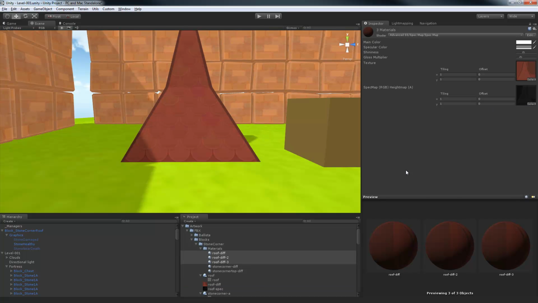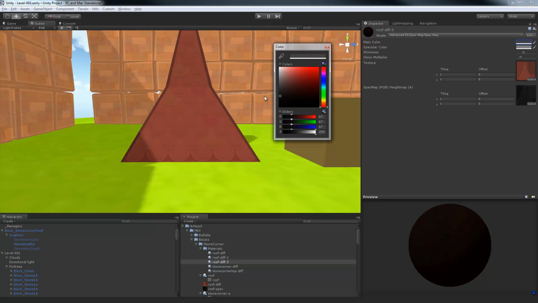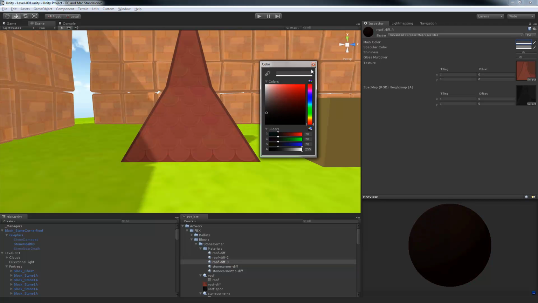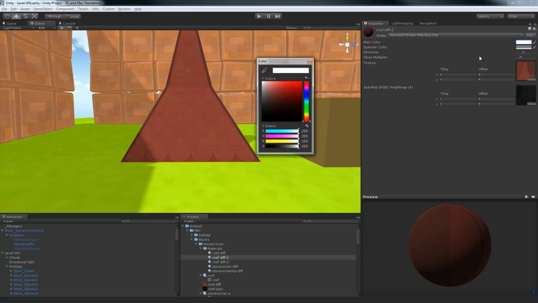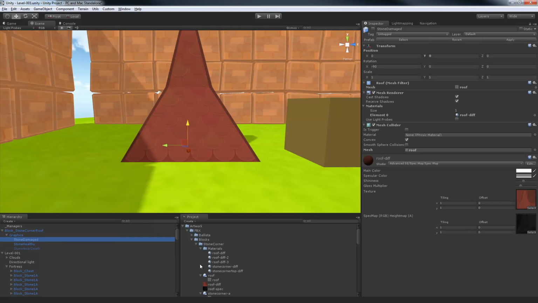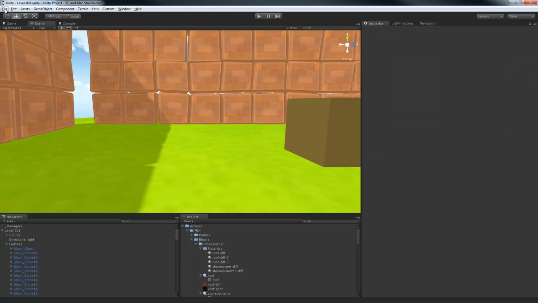Spec map. It's going to be a darker roof and our slightly darker roof. Apply that, and we're done with that guy.